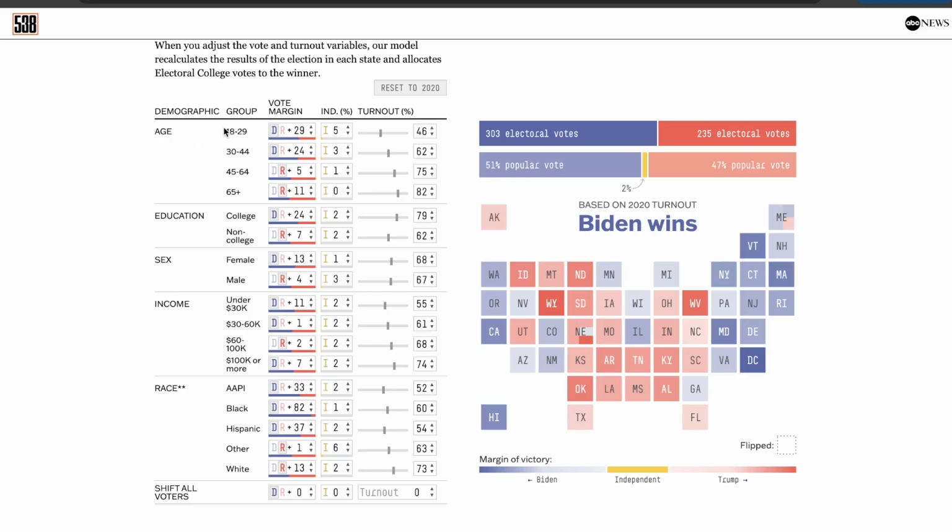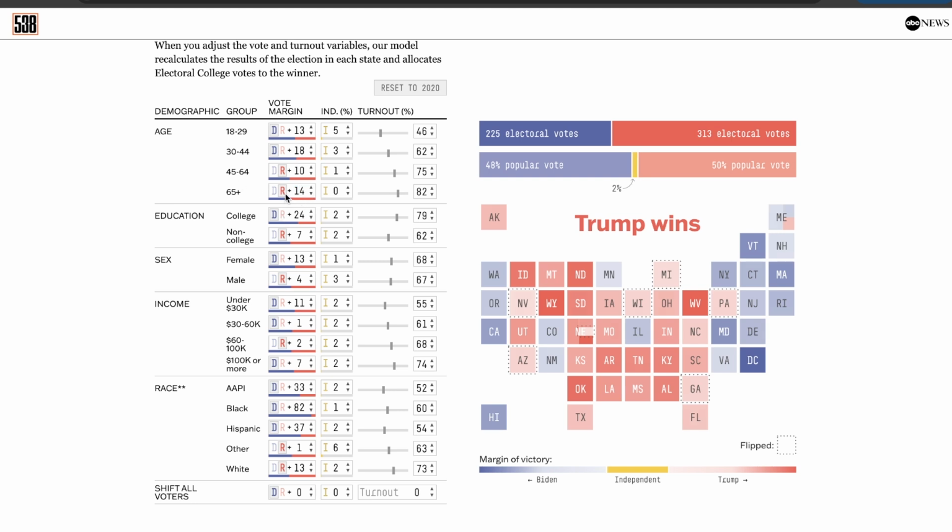And so for the 18 to 29-year-old group, I expect Biden to still win this group in a best case scenario. I say he probably wins them by about maybe 13 points in Donald Trump's best case scenario. 30 to 44-year-olds, I expect this demographic to get a little bit more competitive. I'd say an 18-point victory for Biden would suffice. 45 to 64-year-olds, I think, would probably end up being a 10-point victory for Donald Trump. And for the 65-plus category, I'd expect this to be a plus 14 victory in a best-case scenario.